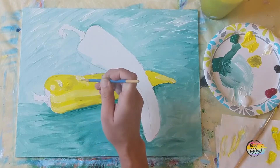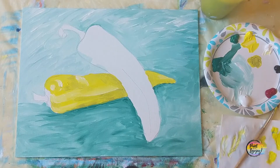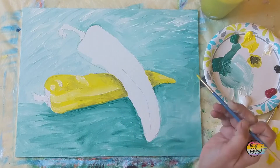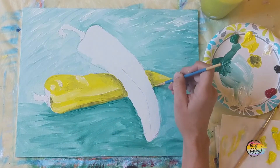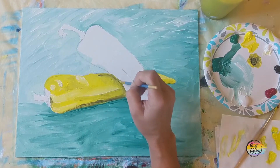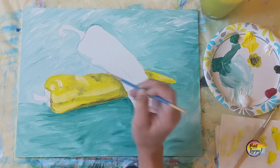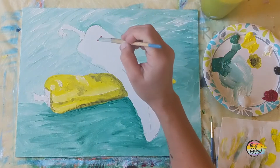As we go through this video, just observe the placement of where I put each of these colors and mimic that to the best of your ability at home. You're doing a great job. Here you can see I added a little bit more black to that mixture — just kind of going back and re-enhancing some of those areas. Think about where the chili is on top of the yellow chili — it is going to be that darkest shadow, so intensifying that helps the illusion we're making on a flat surface. You're a magician — you are creating a 3D image on a flat 2D surface, and we do that by using our value scale: our light highlight is the white, the midtone is the yellow, and the shadow is that yellow and black.